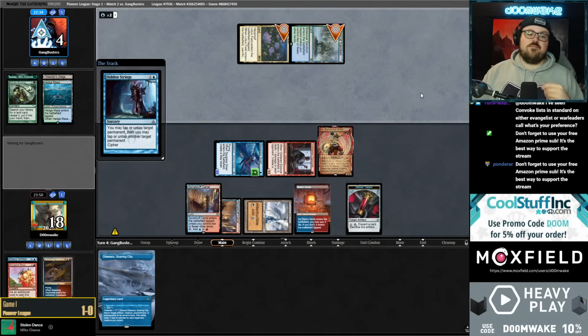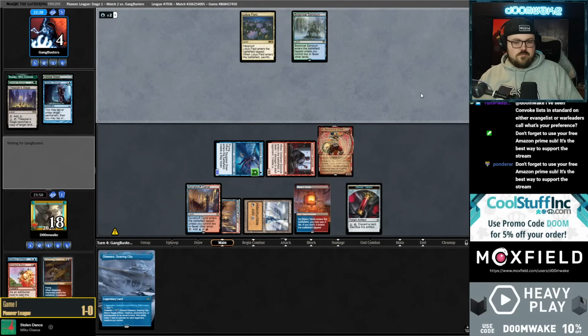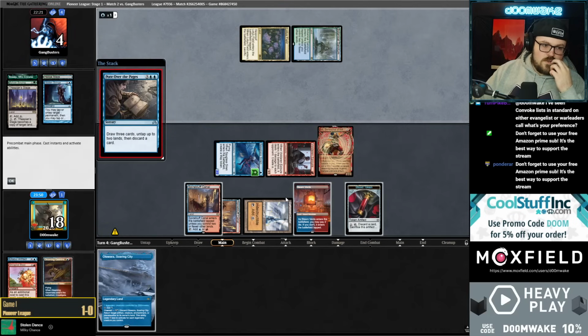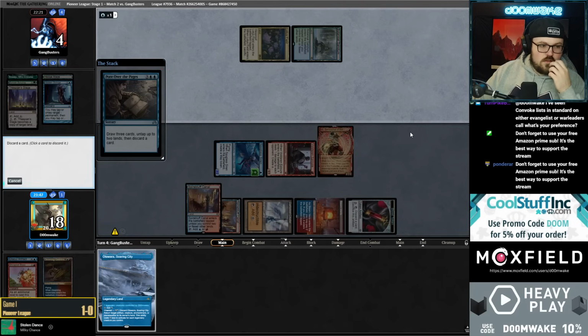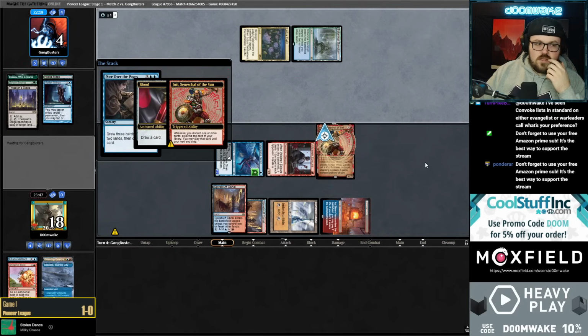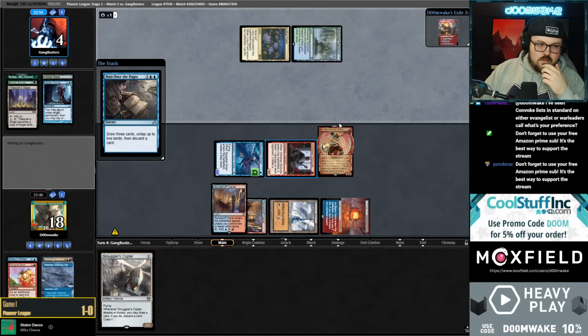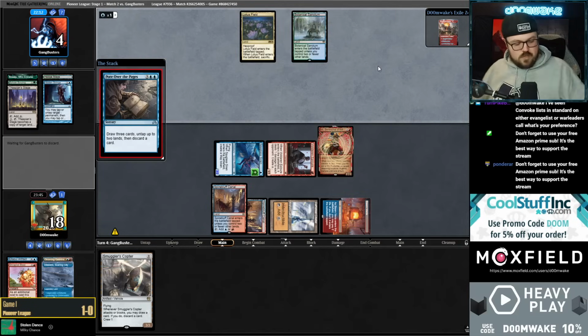Sure, that's fine. 6 mana. Okay, so I can hit double stub. It's not double stub. Alright, I'm gonna go take a... I'll be right back, chat. Tell me if I'm dead.